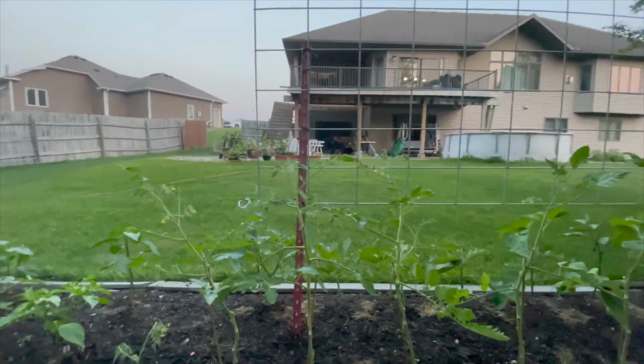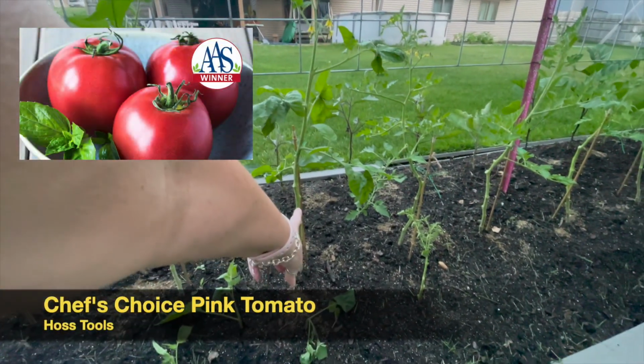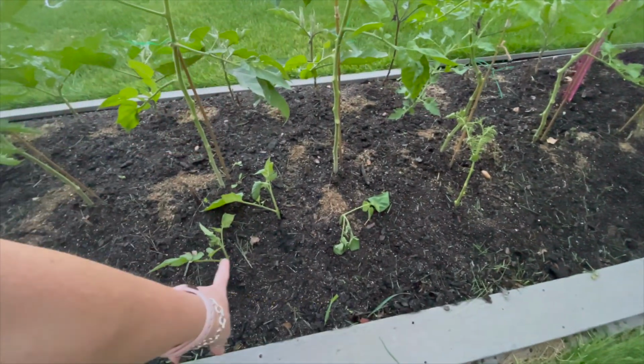So hold that thought and we'll be back when it's done raining. All right, so I'm gonna finish this tour, it's getting dark, we're losing light. So this is a pink chef. This is a pink chef. And these are all pink chef suckers.